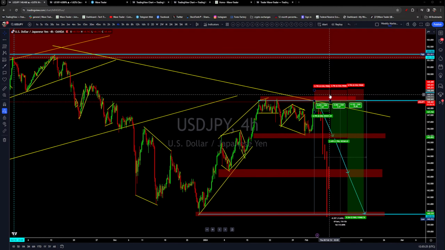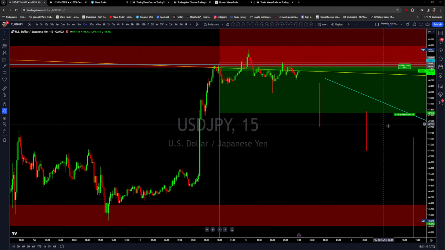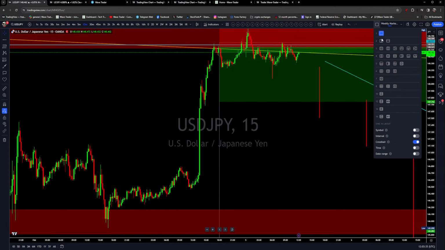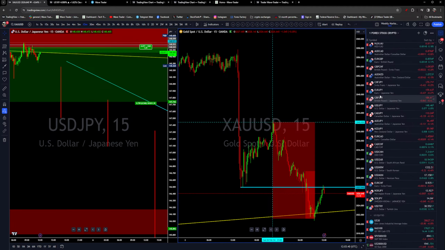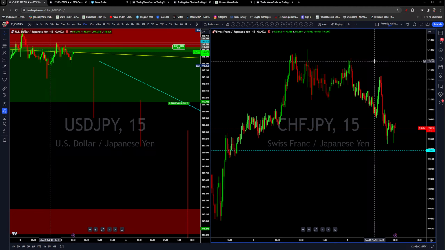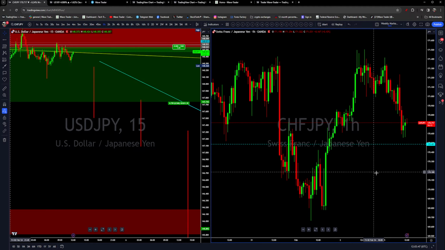So keep your eyes open. It's not ready yet. Don't just jump into the trade right now. I can give you a clue about when you need to jump in. You need to keep an eye on the chief yen. So watch it. If you get a good sell off on the chief against the yen, this can give you a clue that yes, dollar yen is going down. We got a drop on the chief yen already.